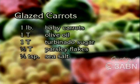For the glazed carrots, you will need 1 pound of baby carrots, 1 tablespoon of olive oil, 1 tablespoon of turbinado sugar, 1/2 tablespoon of parsley flakes, and 1/4 teaspoon of sea salt.